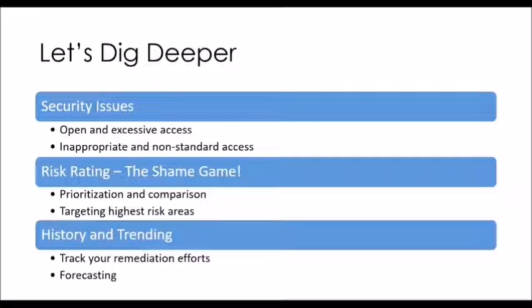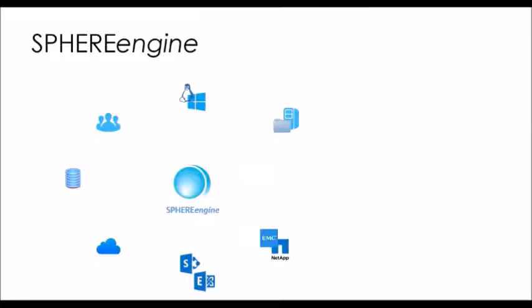So now that I've talked about how we determine security issues and what we do with those security issues, let's figure out how we determine this information in your environment. At Sphere, we take information from multiple different data sources. Some examples are SharePoint and Exchange, an HR system, any file shares, NetApps, anything where you have data, we'll go out and use our Sphere connectors to collect this data.